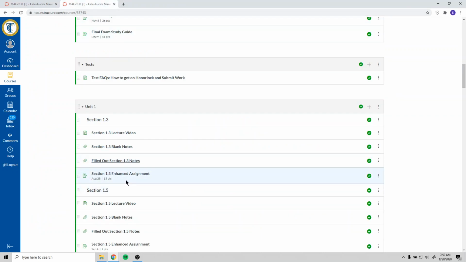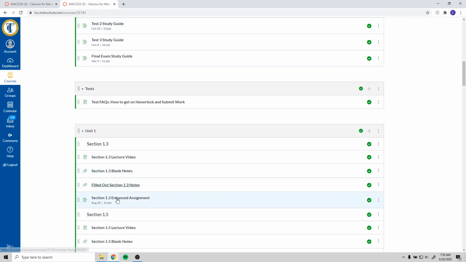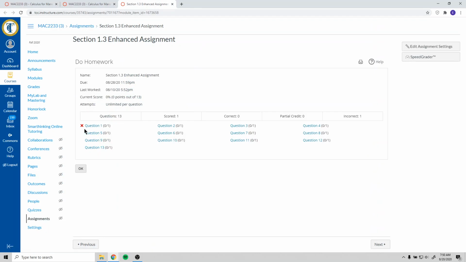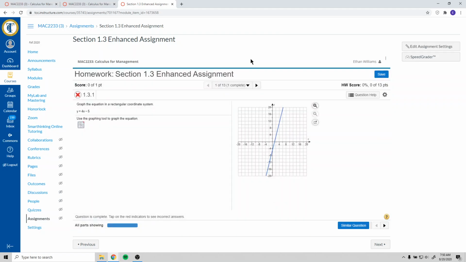And then the homework assignment is directly below, and you can click on here, or once again, click on the My Lab and Mastering. The way the homework works is very similar to the practice test, which I didn't show you, so I'll show you with the homework. If I click on a question, you'll see I had a red X because I got this wrong. If you want a different version, click similar version.